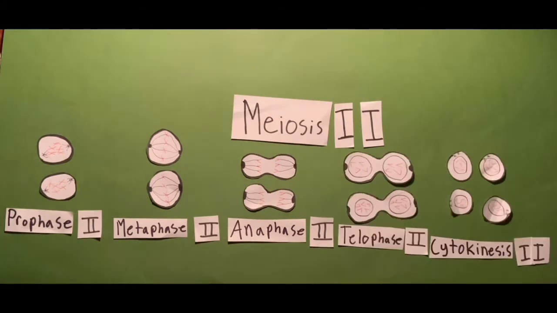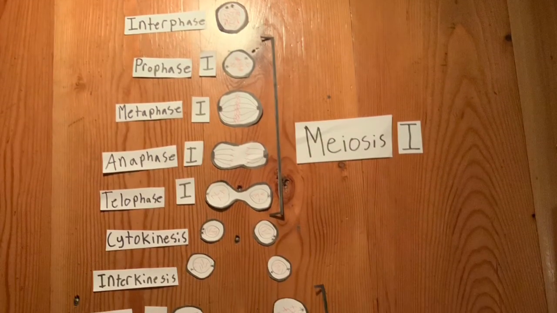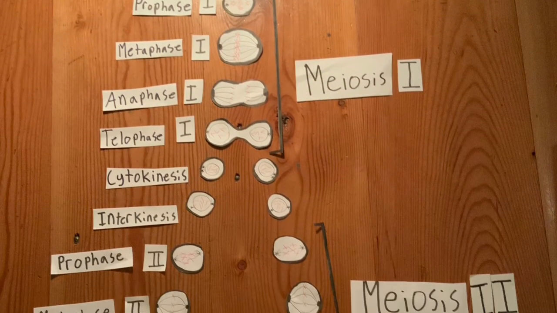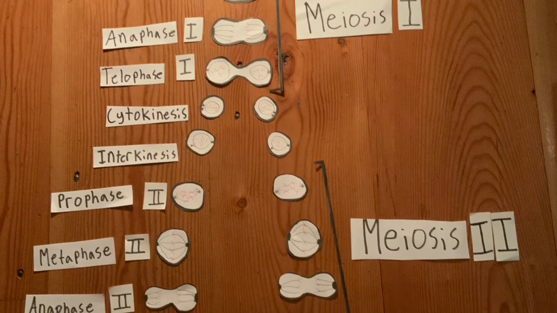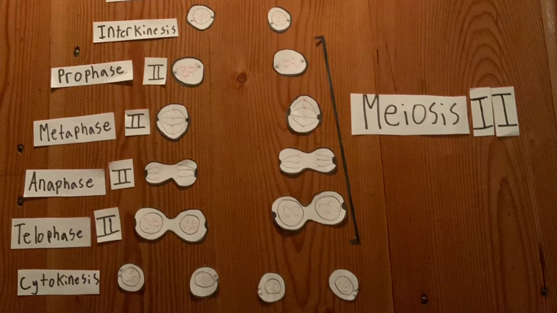Meiosis 2 is now complete, though there is still one more step to go. Cytokinesis. This is not a part of meiosis 2, but is the stage where the 2 cells split into 4 cells. The long and complex process of meiosis is now complete. The 4 new haploid cells can repeat that process over once they have finished interphase.